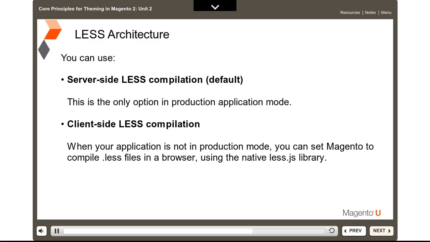Copy all the variables you need from the parent _theme.less, including those which will not be changed. Then make your changes. The Magento Front-End Developer Guide includes a topic that explains this in depth. See simple style changes with client-side less compilation versus server-side for details in the developer documentation. In addition to the options described here, you can also develop a theme using Grunt. Grunt is discussed later.